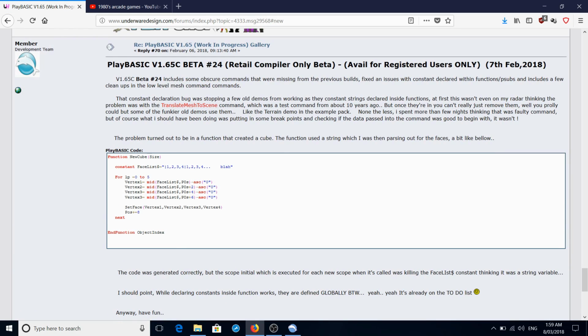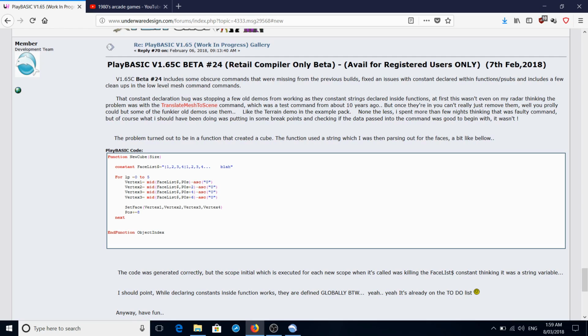And it reintroduces the translate mesh to scene, which is an undocumented command that takes a couple of structures that are undefined as well and treats them as a sequence of polygons and pushes them into the scene buffer so you can render them as part of your scene.